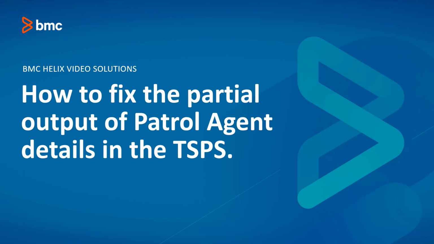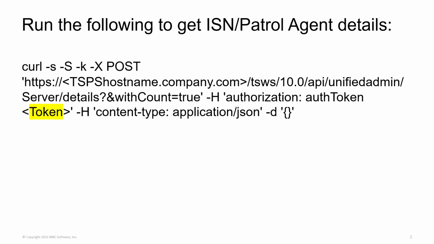So I will run the curl command to get the pathogen details. However, in case you have more than 2000 pathogens in your environment, the displayed output will be limited to those 2000 pathogens only. So the entries after those 2000 pathogens will not be populated. For the curl command details as mentioned, you can refer to the article and the BMC documentation.